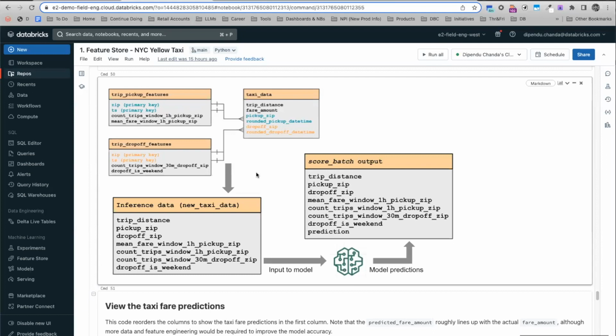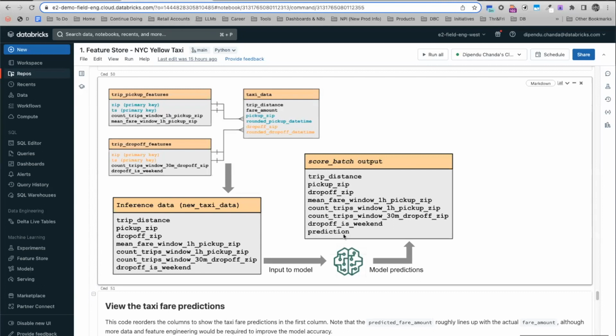So now our inference data can be populated and passed to the model to make predictions. And finally, after you call the score batch function, there will be a new prediction column added, right? That prediction column will have all the predictions, attached to the same inference data set, right?